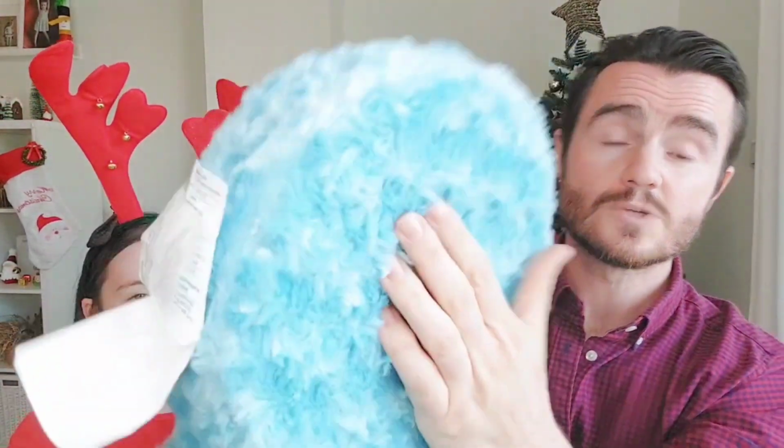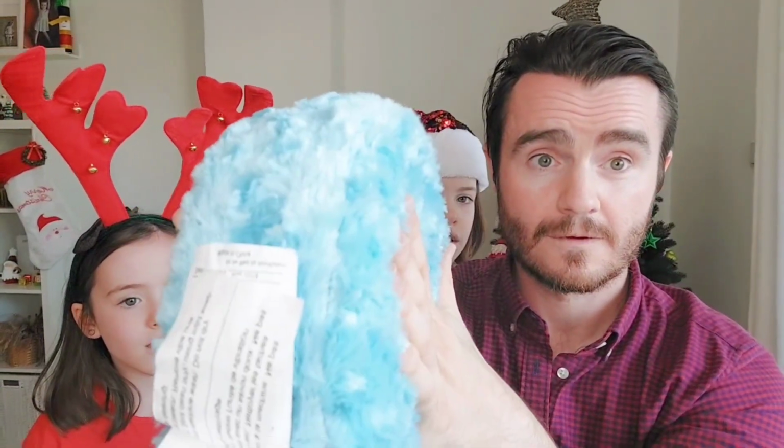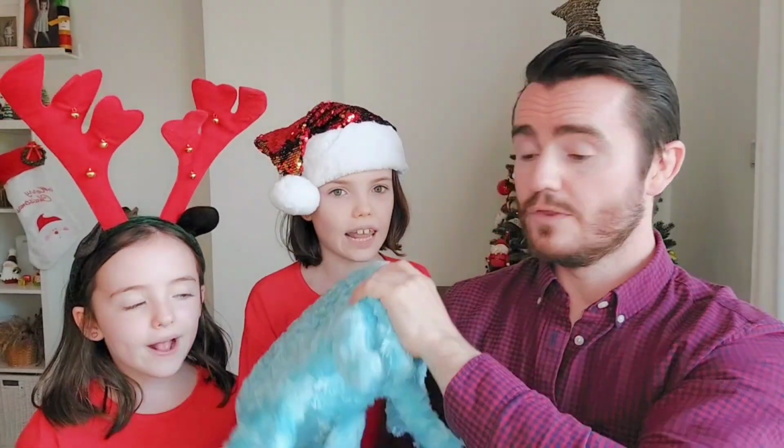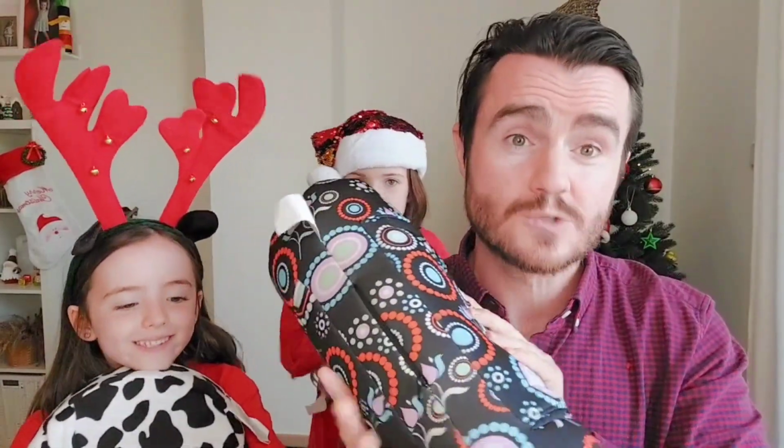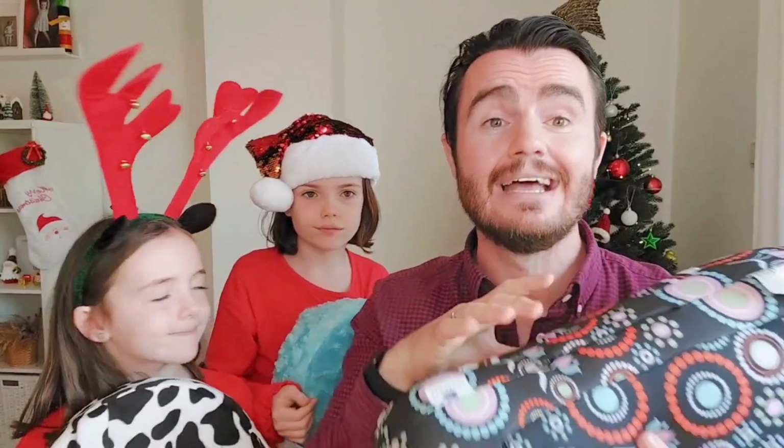Maybe they can hear it. So when the child sits on it, they'll get this little vibrational feedback through the joints. Now, there's the cushion versions, and they're like a squish buddy as well. Then they have these larger buddies. Now these have a hot cold pack inside, so you can change the temperature. It's weighted, there's an adjustable weight pack, and there's also an adjustable vibration element in the middle.